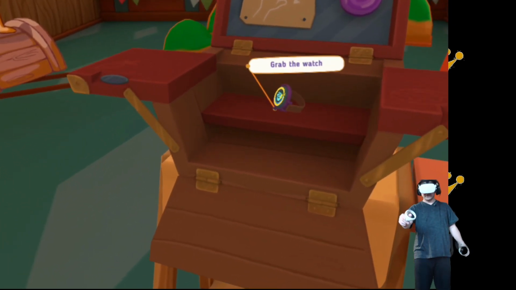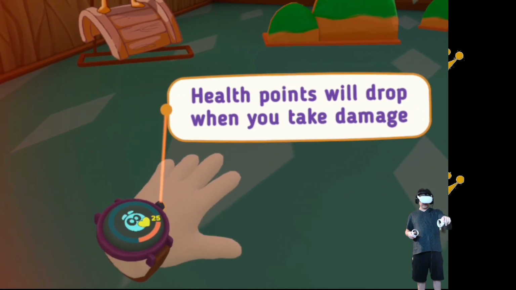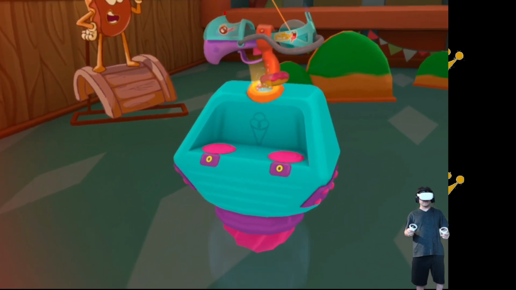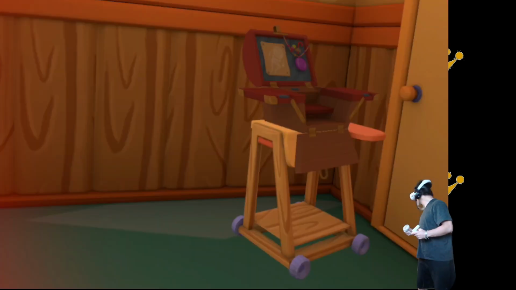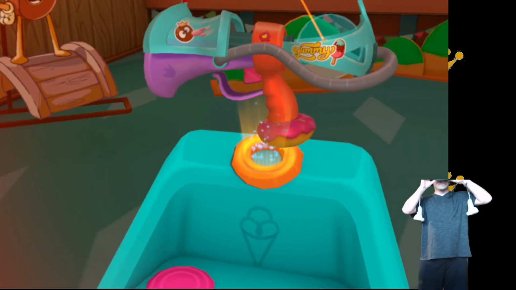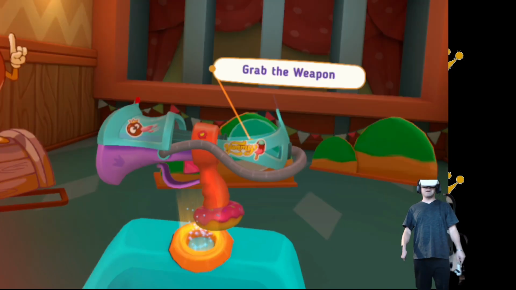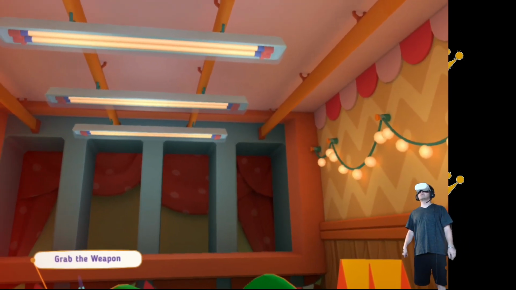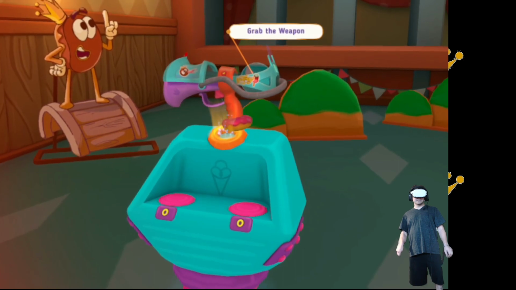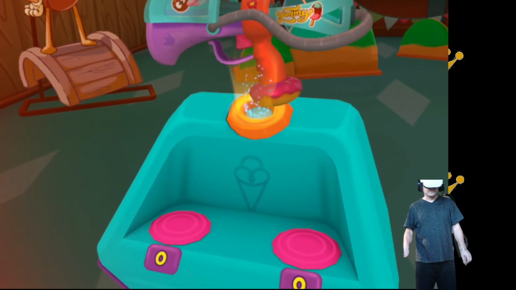We grab the watch. Health points will drop when you take damage. Okay. Grab weapons. What's with that drumming set thing? What is that? Says yummy. Are we shooting ice pops? Ice cream? Are we about to shoot ice cream, everybody? Is that a donut?